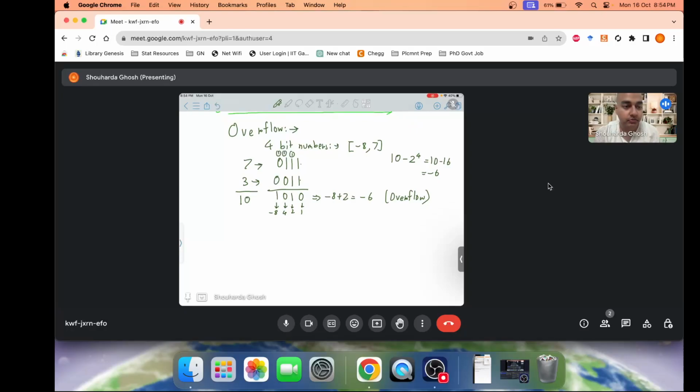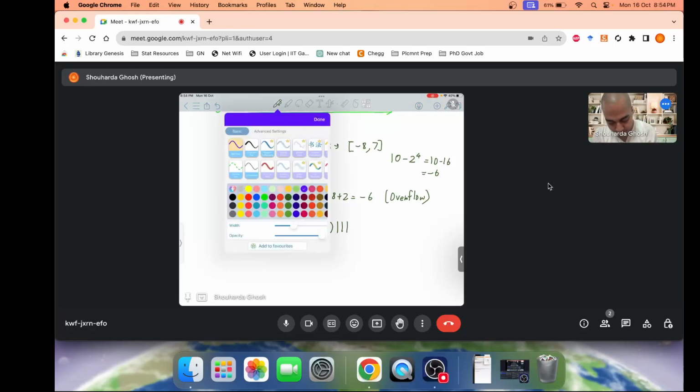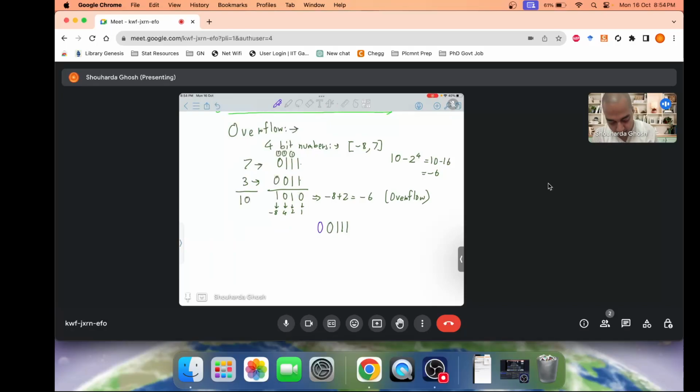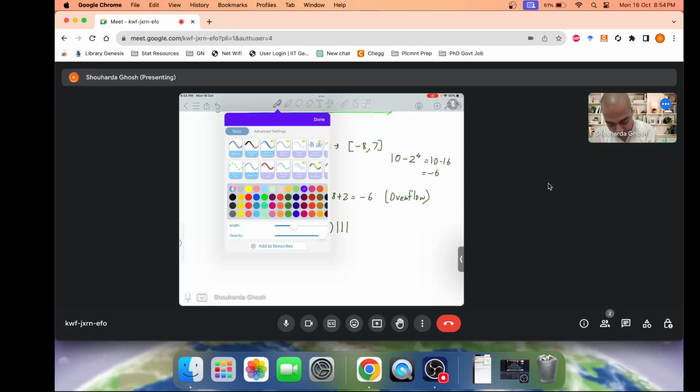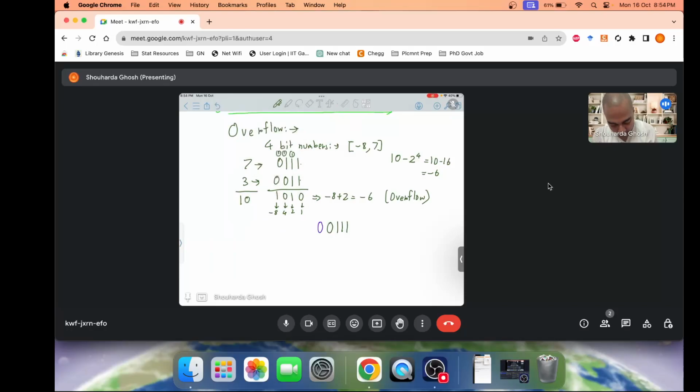So what is sign bit extension? Since the output is supposed to be a 5-bit number, we extend the inputs themselves to 5-bit. We know that the number is 4-bit, but we extend the sign bit to the left side so that we get 5-bit numbers. So 0 1 1 1, and I give a 0 over here. Similarly 1 1 0 0, and I extend; see, it was a 0 over here. Here also I give a 0.